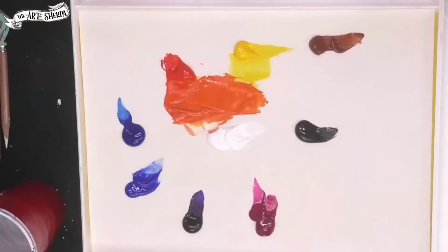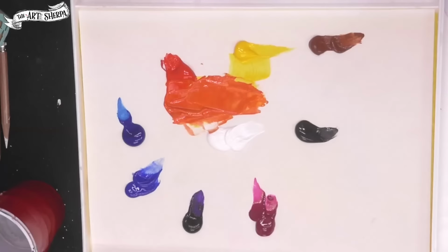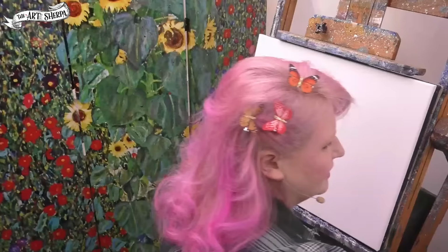That's why it exists. So I've got a little bit of that out. Up here, in this blue area, that's just going to be a lot of white and a little bit of phthalo blue. And then down here is the blue again. Let's start with... What are you doing? I'm trying to decide which brush I want to use. I'm going to come here.